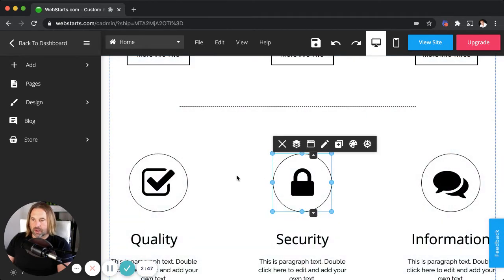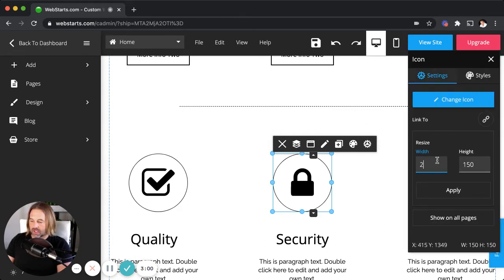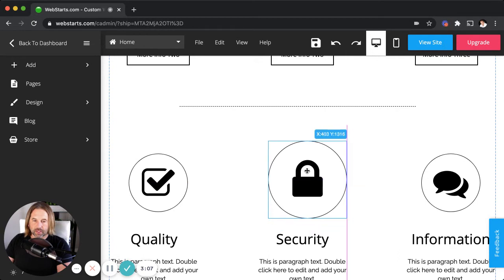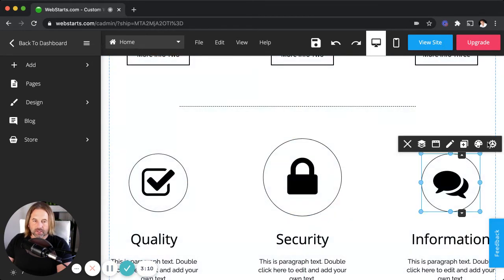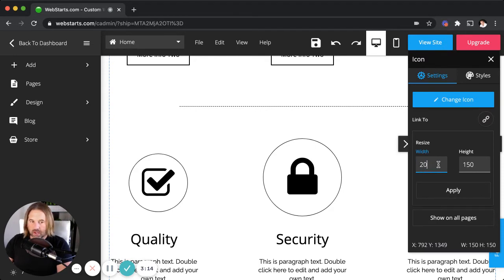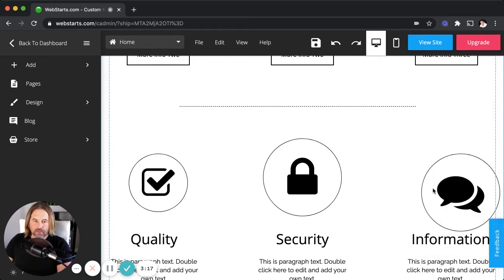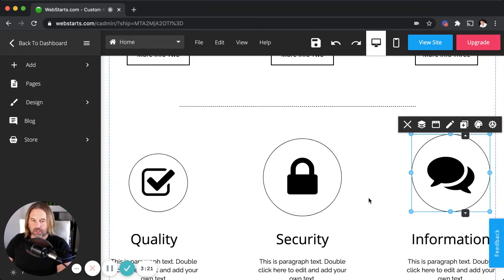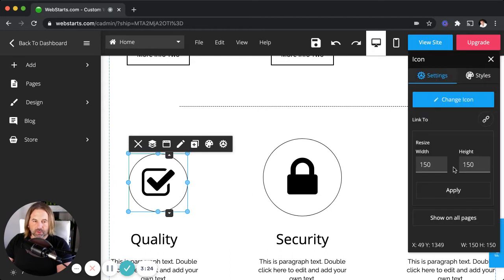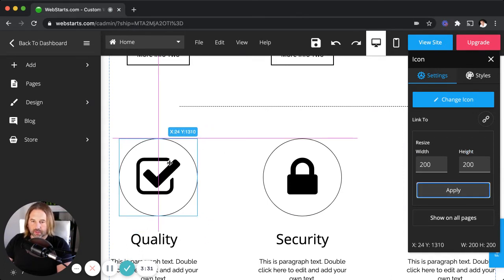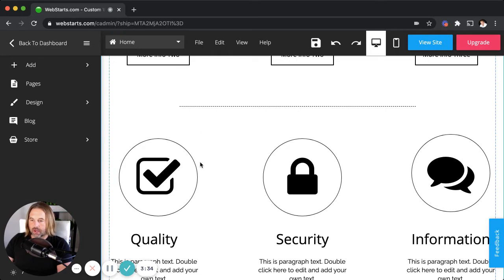All right, the next design skill I want to talk about is adjusting the size of an element by pixel. You can do that by selecting an element, in this case, once again, using the icon. I click Settings, and then I can adjust the height and width of an element just by entering the exact pixel value and clicking Apply. You can see that the change was applied there. So if I wanted those other icons to be the same size, I could select them, go to Settings, and then I would enter in the same pixel value that I used for that other icon, and then just using the alignment tool, I can go through and align all these and make them the same. I'm going to do it with this last one right here. Apply, and there you can see that I've used the Resize by Pixel option to do that.